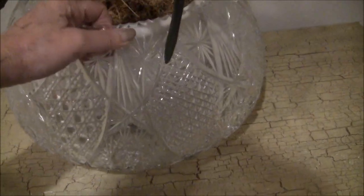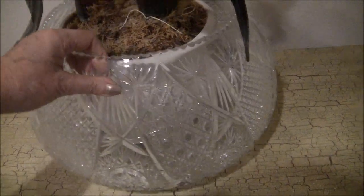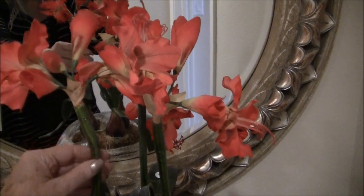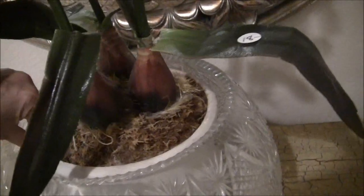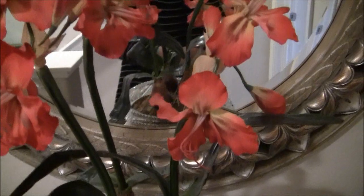This is a huge glass bowl for $200. It's not even crystal, and they want $200. But I love this. It's fake. Yeah, I know. It's fake, but it's beautiful. I love that. How much do they want? $18 with a, $18. I say $2 for that. Let's go. Move. Look at the shower.